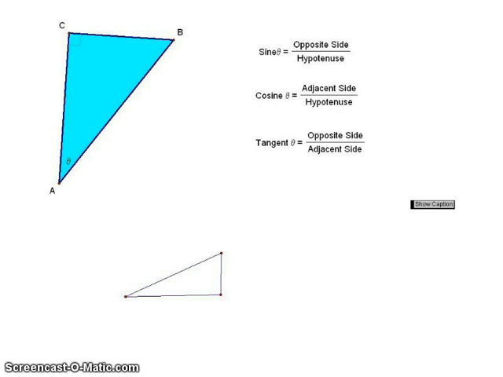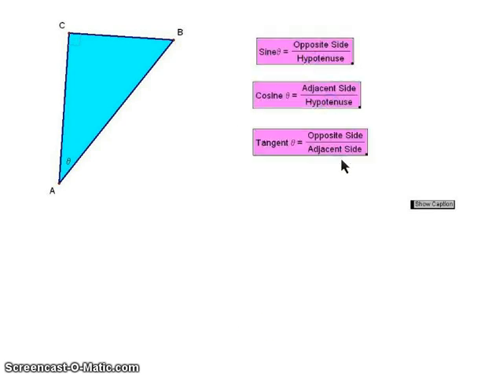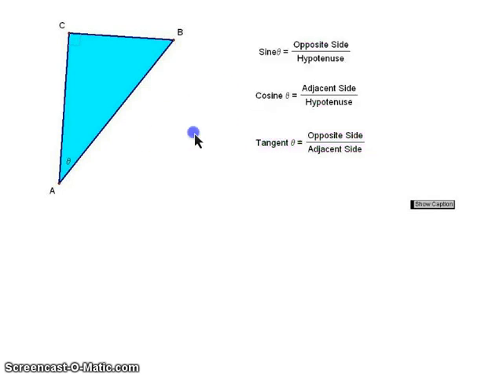Okay, so let me just get rid of that triangle. I just wanted to show you the creation of the right triangle. Now let's get back to the trigonometry and where these fractions come from that you're looking at on the screen. I know they might look a little confusing. It's pretty straightforward. You have a right triangle, and there's 3 angles, of course, and you have the hypotenuse that I mentioned, the right angle. And I'm going to focus my attention right here on this theta symbol, angle A.